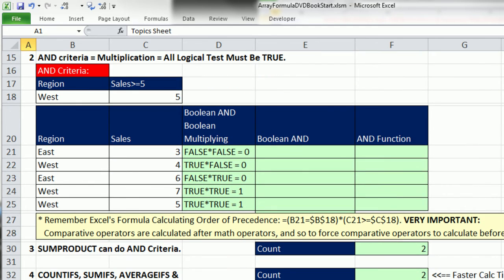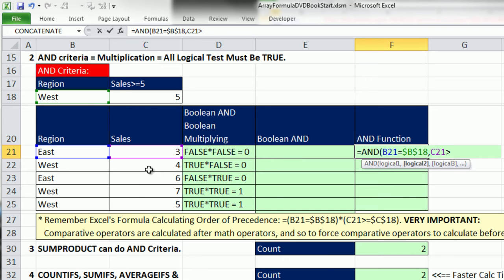We're going to start off with AND, and we're going to start off with two logical tests. Now I'm going to show you the AND function just to show you that it is here and it does work. I'm going to ask the relative cell reference, are you equal to West? That's our criteria, F4. And then you comma to get to the second logical test. And I'm going to say, hey, the sales, are you greater than or equal to that hurdle? And I'm going to hit the F4 key. Right? So Control Enter and copy it down.